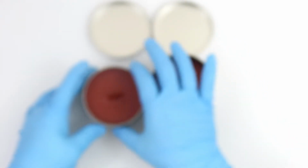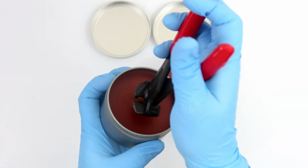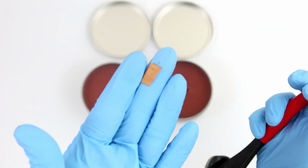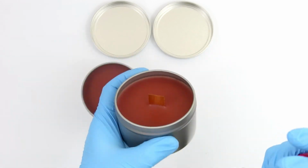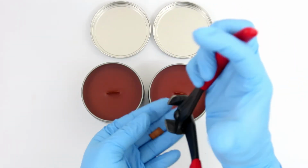All right, so we have one more step left. We need to use our nail pullers and trim the wicks to their appropriate size so it's not a fire hazard. This is super important. And you can get these on Amazon. That is what I did. I will link that below with the rest of the supplies that you'll need. And just a quick lineup and a snip and your candles are ready to use.